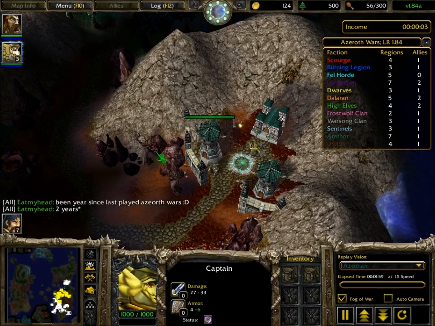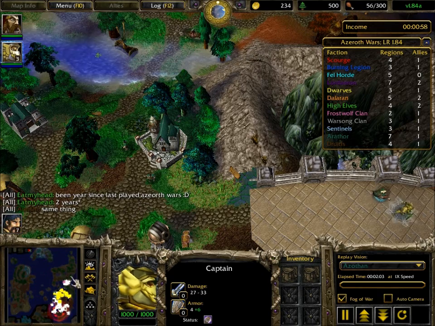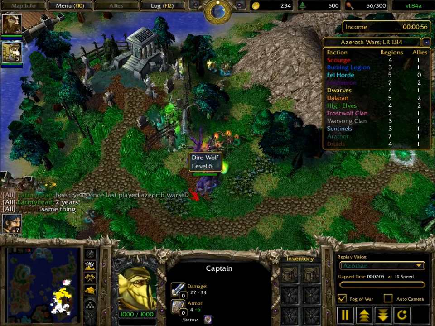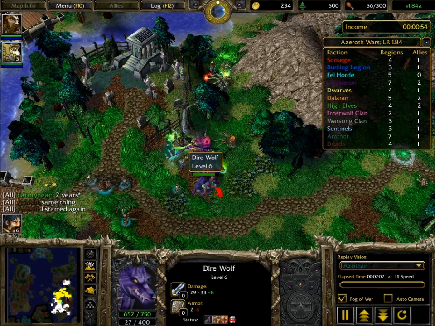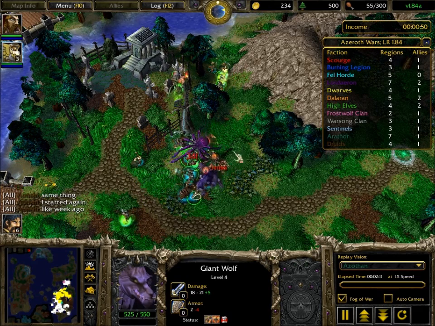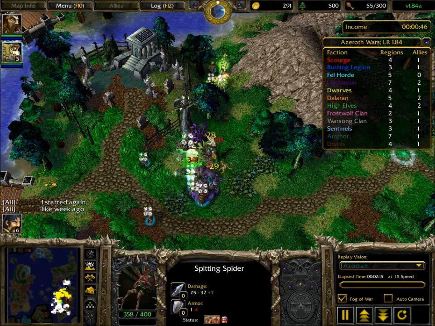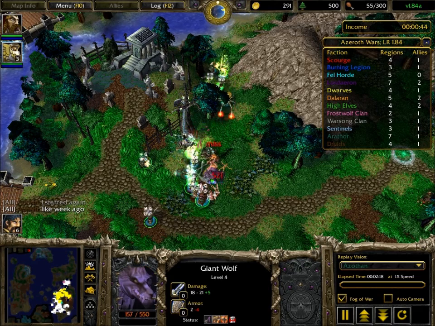We have another captain here. We have Eat My Head telling us it's been quite a long time since he's actually played Azeroth Wars. This Direwolf, level 6 one, very scary. Can actually kill some of your units if you're not careful. We can see it taking out one of my mercenaries there before I pop the crown. Unfortunately, you don't want to lose any units to these creeps if you can avoid it.